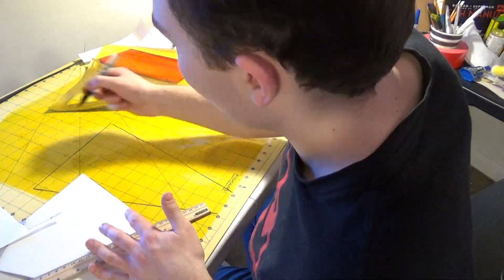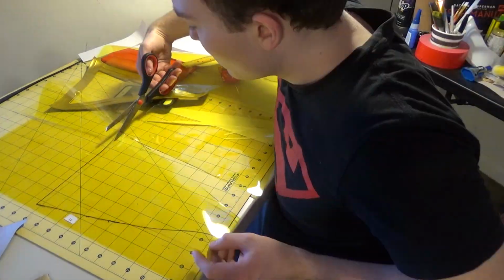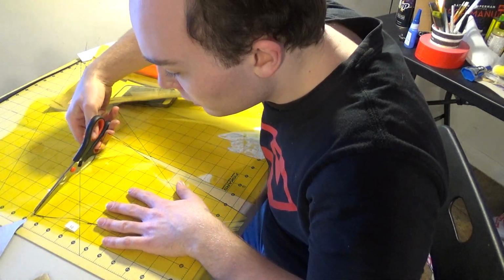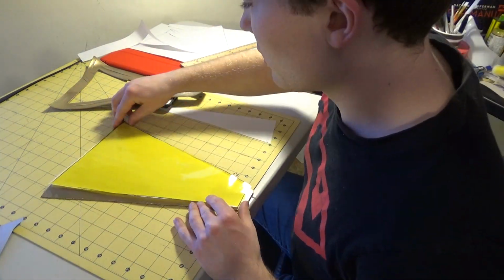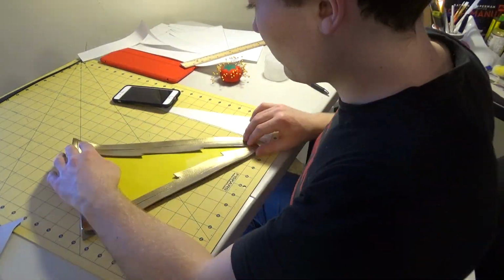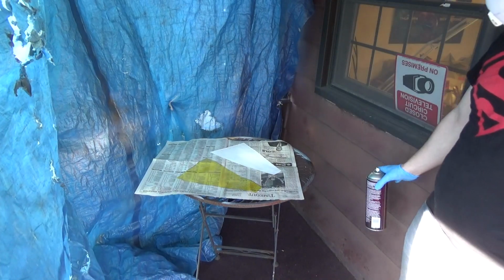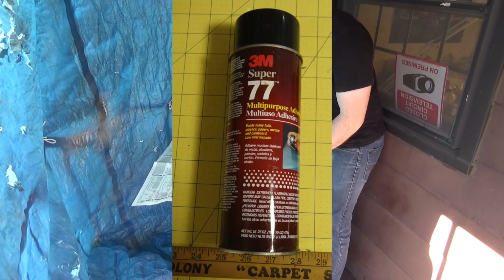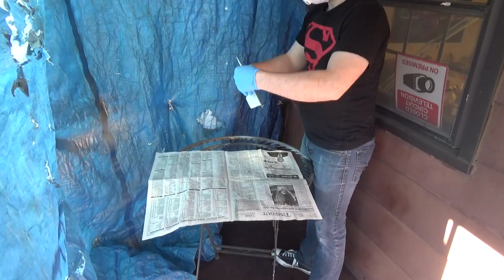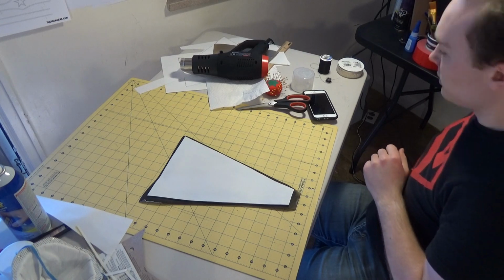And now I have a lighting gel, and I cut that out. And as a diffuser, I just used a plain piece of paper. Then I took that and the plain piece of paper and glued them together. And after that, stick on. Now this is a lighting gel for professional theatrical lights and whatnot.